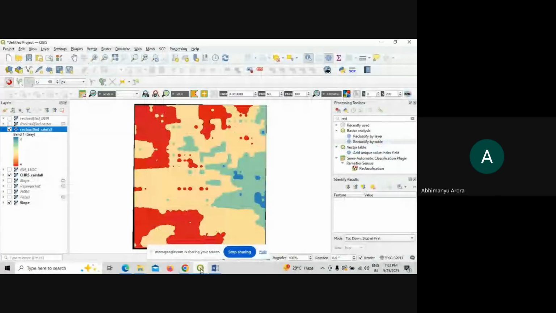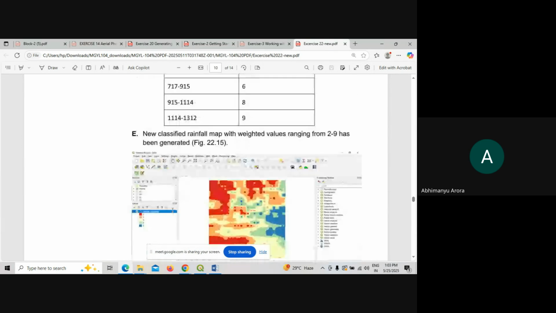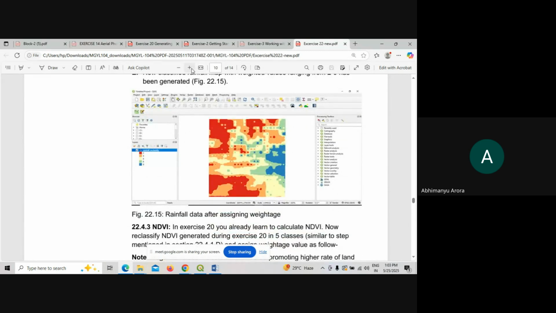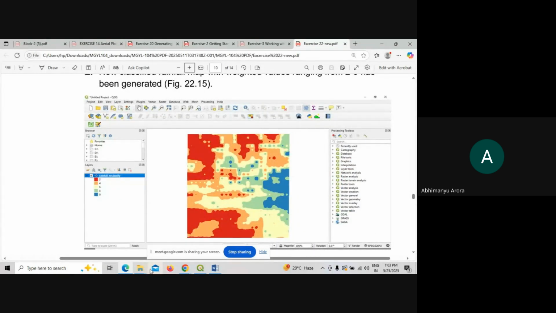So what I mean to say is, sir, that this is my reclassified rainfall. Okay, I have exactly used whatever was in the book, these values for reclassification. Okay. But if you can observe, you see the areas and the color here.